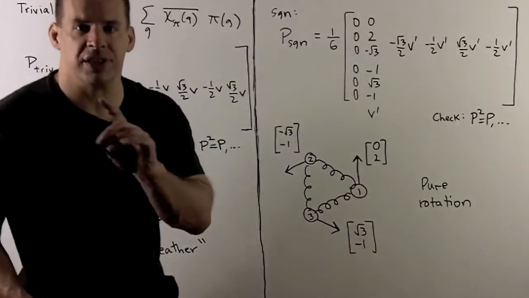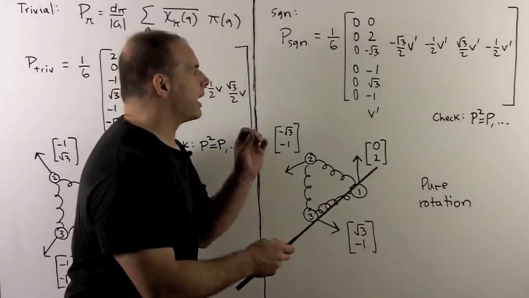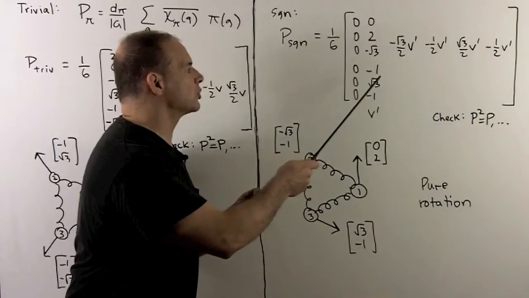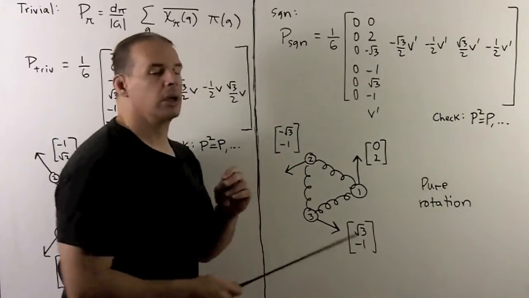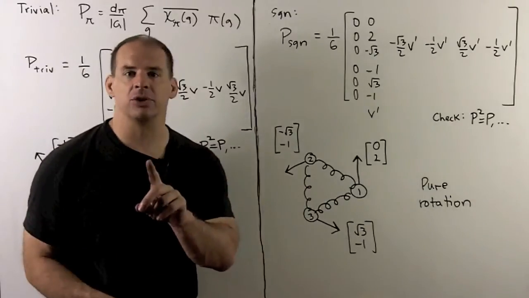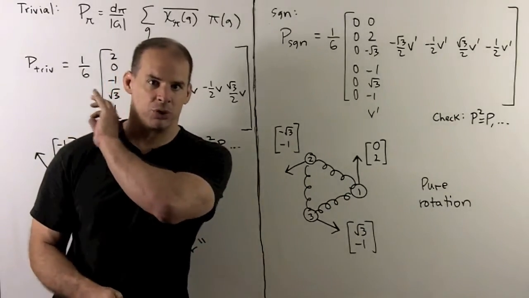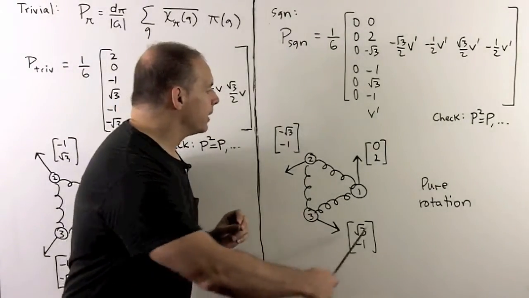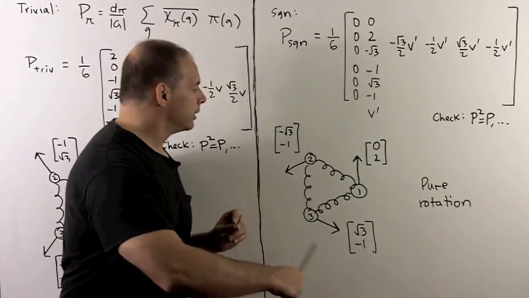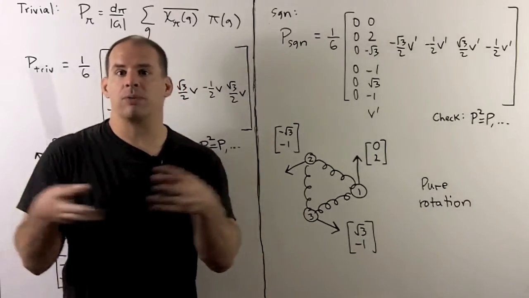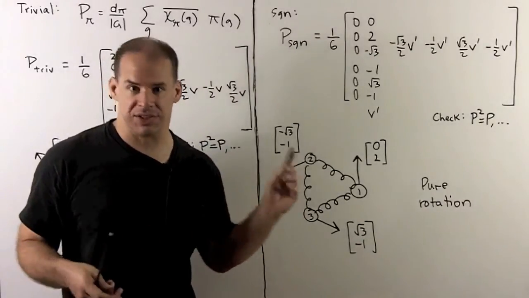If we apply all this to the sign representation, same idea. Okay, so we're going to get the vector 0, 2, minus square root of 3, minus 1, square root of 3, minus 1. We draw these vectors in, and we know that these vectors are going to be perpendicular to the ones in the previous, for the trivial representation. So what we're going to have here is a pure rotation. So note, there's no restoring force coming from the springs in this example.